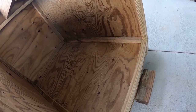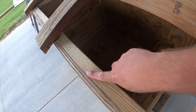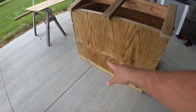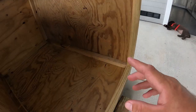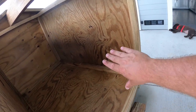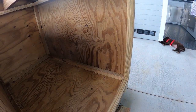By boxing all that out including the top edges, as the plywood dries and wants to warp, having a stringer on the bottom and one up top should always keep my walls nice and straight. I can also add vertical supports. One thing worth mentioning if you're up north — boxing out creates a gap of about an inch and a half right there. You could fit up to one and a half inches of foam board insulation in there.